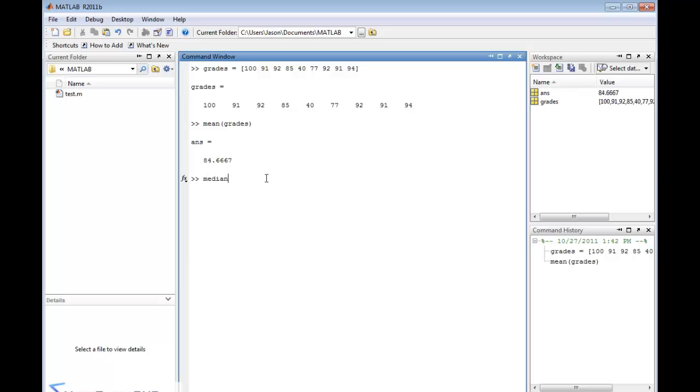Perhaps I'm interested in calculating the median. So the function for that is median, and it'll go off and look at the middle value there. This is a good opportunity to also use another function that we learned in a previous lesson. If you use sort on the vector grades, then it'll order my vector from smallest number to larger number. So if I order them like this, I can look right in the middle here, and it is a 91, and that's why the median is 91. That's the definition of what a median is. You order your list of numbers from smallest to largest, and the median is whatever is going to lie in the middle. Whereas the mean is more of a calculated value where you add everything up and divide by the number there.